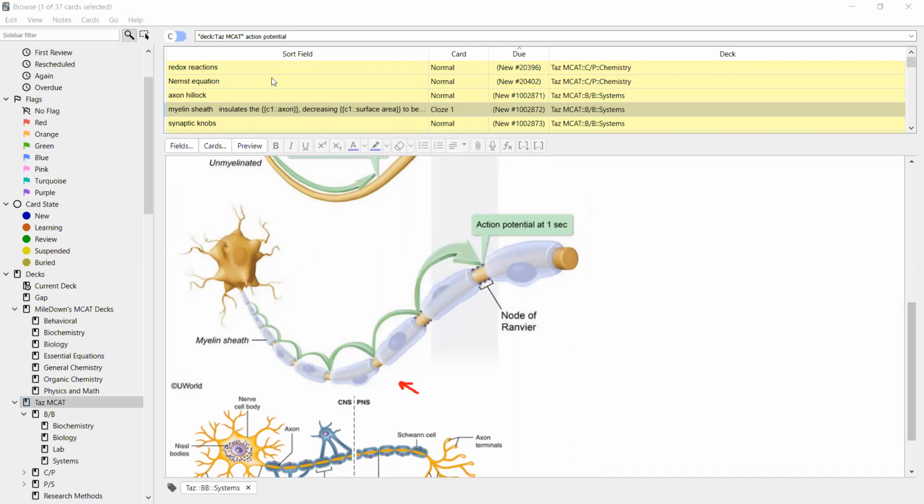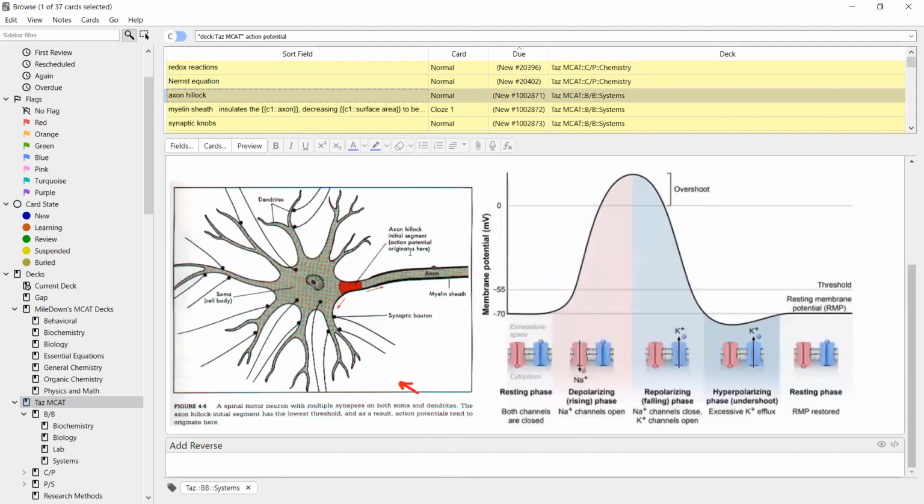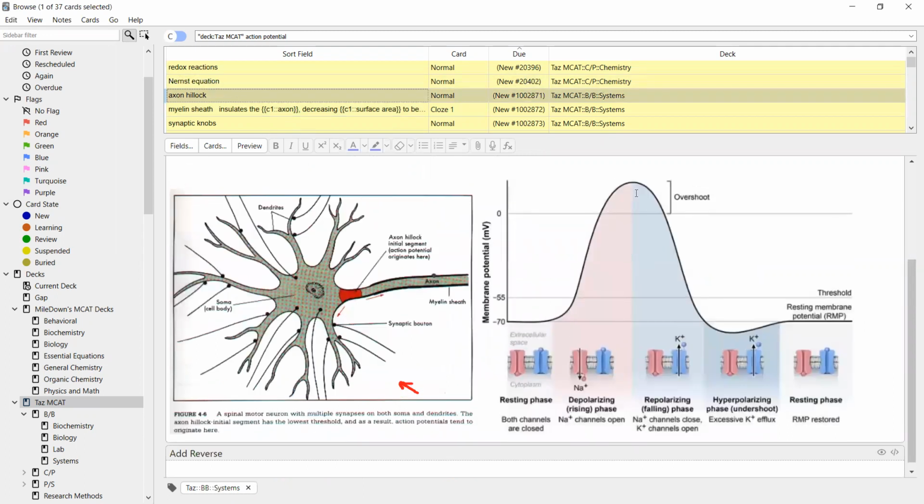Then once the sodium has rushed in and the signal has been passed on, we need to go back to normal. The reason we need to go back to the resting state is because if we're stuck up here at high membrane potential, then the cell is filled with sodium. If the cell is already filled with sodium, it can't really effectively accept more sodium for the next action potential. So we need to go back to our resting state.